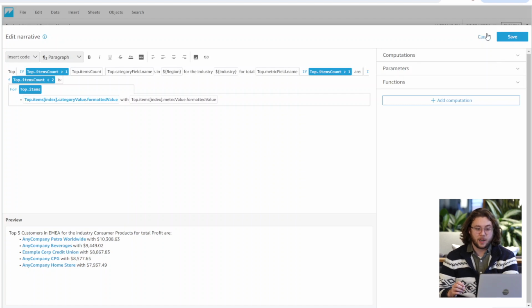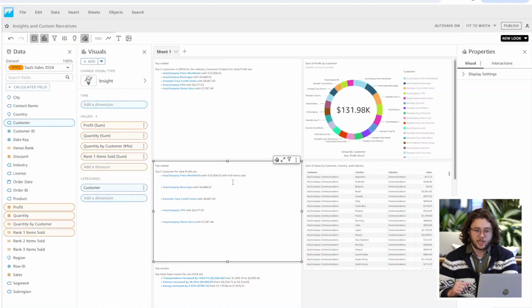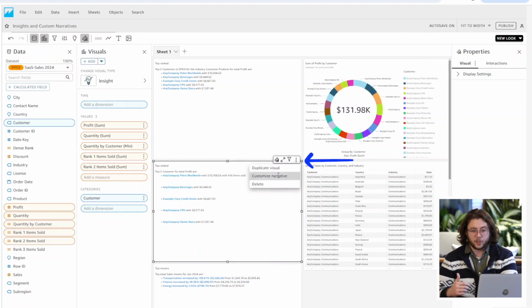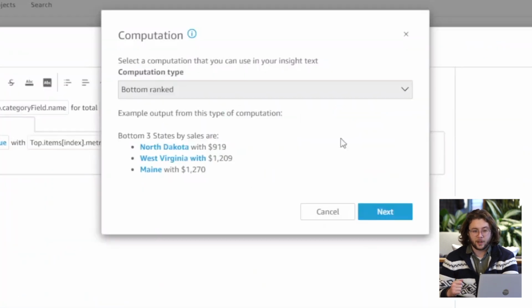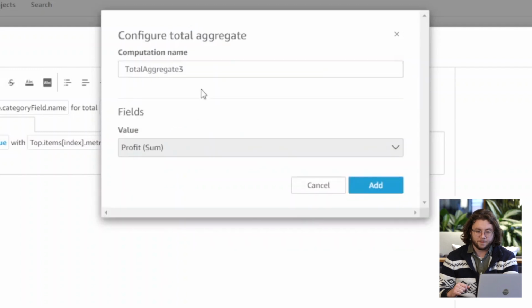Now, this is where things will get a little bit more complicated. If we want to bring in more fields to display with our insight, we can add them into field wells. Now you will notice they do not automatically add into your available calculations. But when you click the Add Computation button, you can choose which calculation you want to display and select the field you added from the dropdown.